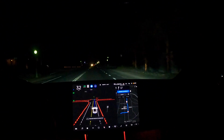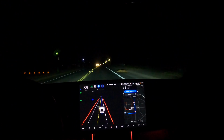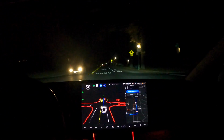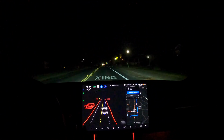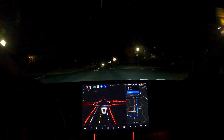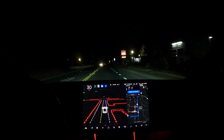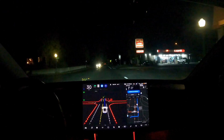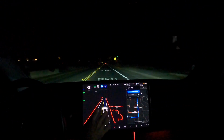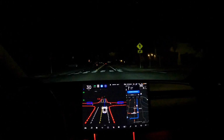I'm going to just report that, because there's no way for me to say the car needs to creep there. But like I just commented in my last drive, the car needs to creep at any intersection that's blind, not just stoplights, because I've only seen it waiting for cross visibility on stoplights, not on unprotected turns like this. So still, the behavior doesn't give me confidence as the driver.